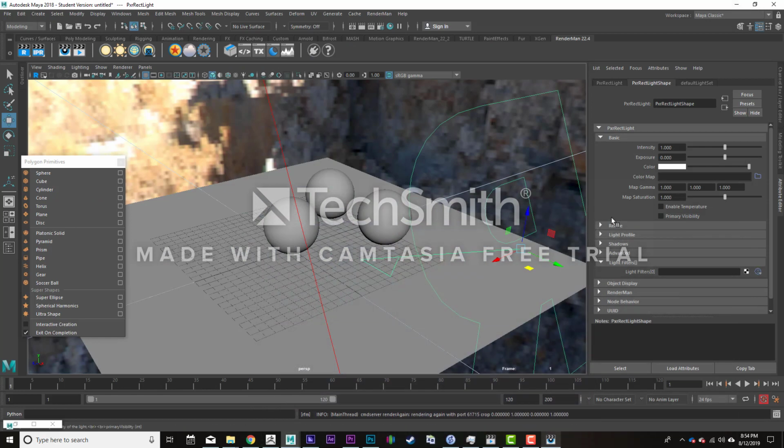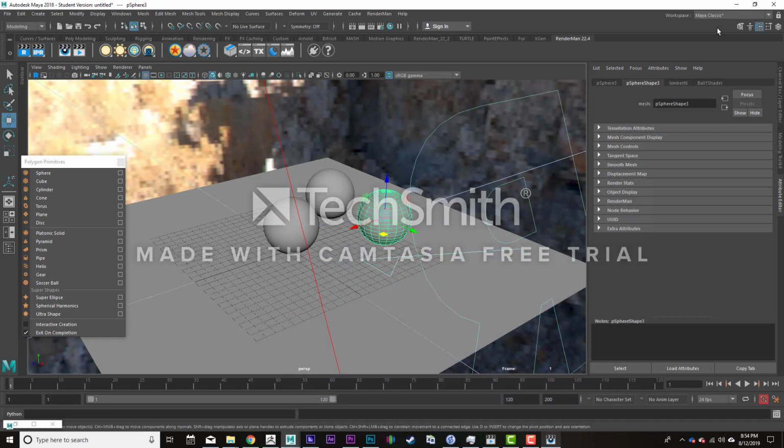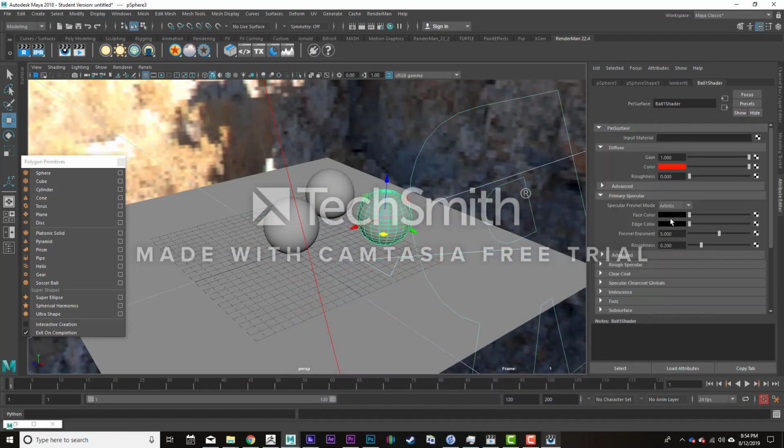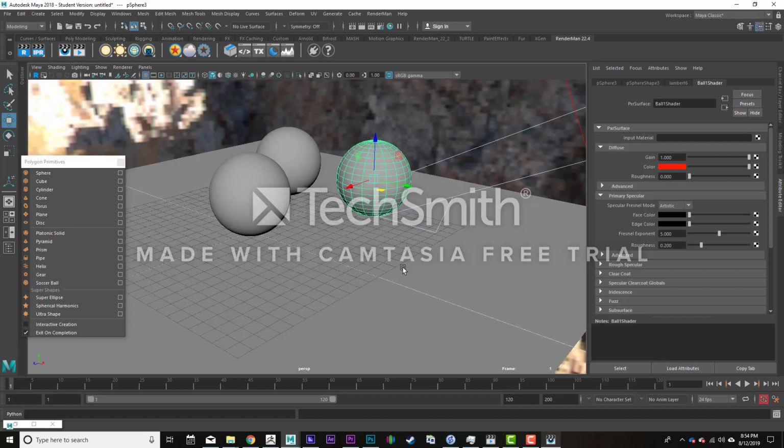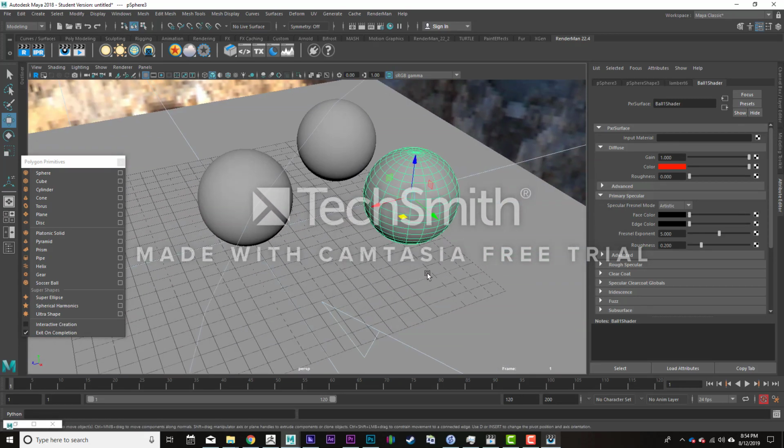So a couple things we can do with the shaders. The first thing I mentioned was changing the specularity or the reflectivity, which I did with the blocks showing the reflection of the HDRI image. If I go under primary specular right here, face color is basically the amount of reflection that we can do on the shader.